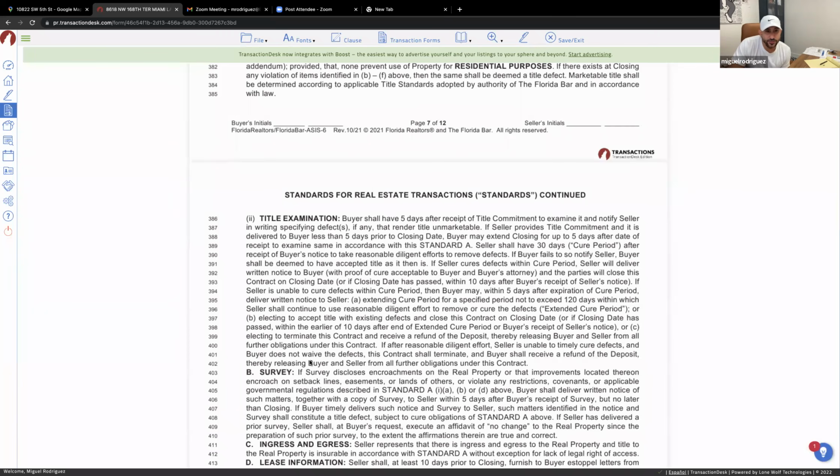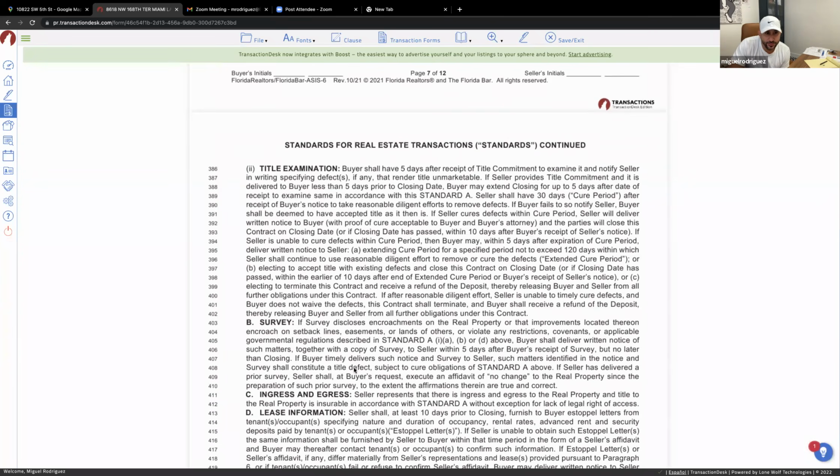Okay, survey. If a survey discloses encroachments on the real property, or improvements located thereon encroach on setback lines, easements, or lands, or otherwise violate the restrictions or covenants, buyer shall deliver written notice of such matters, together with a copy of the survey, to the seller within 5 days after receipt of survey, but no later than closing. If the buyer timely delivers such notice and survey to the seller, such matter identified in the notice of survey constitutes a title defect.